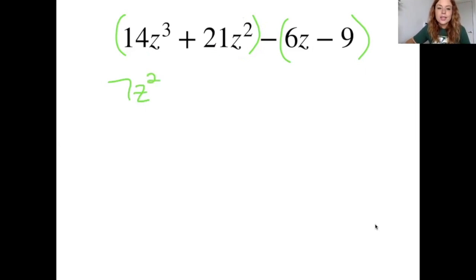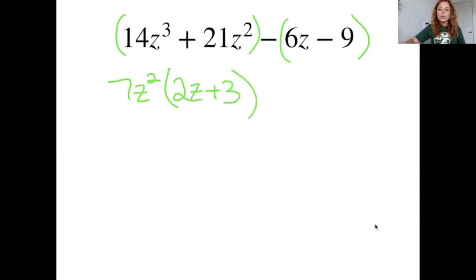Then we're going to see what's left on the inside. So 7 times what would give me 14? 2. Then I factored out 2 z's, but there's 3 in my original problem, so that means I need 1 more inside my parentheses. Then 7 times what? We're distributing again. 7 times what would give me positive 21? Well, 7 times positive 3. And I already factored out 2 z's, and there's 2 z's in the problem, so I'm done.